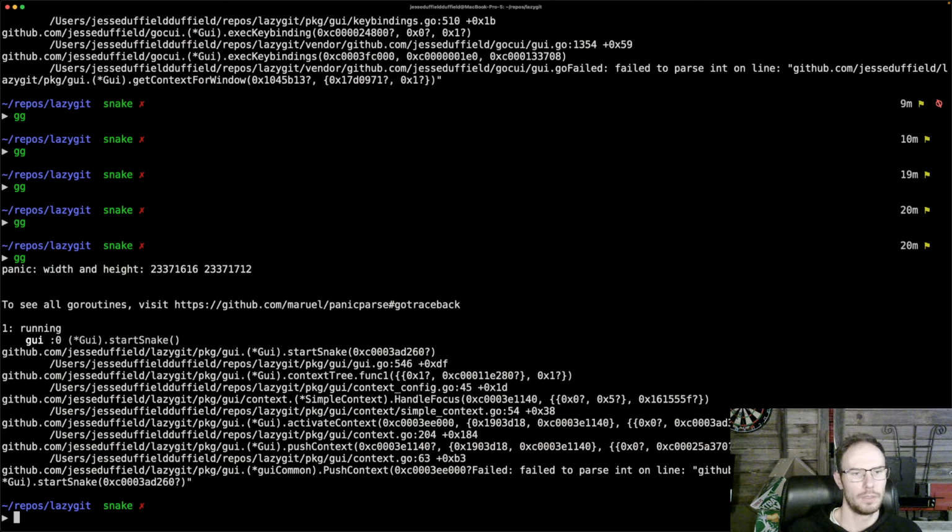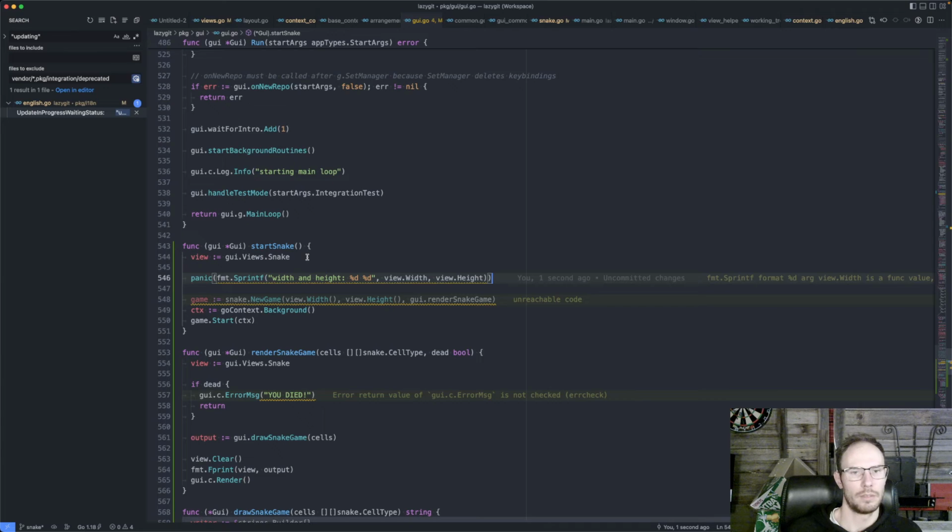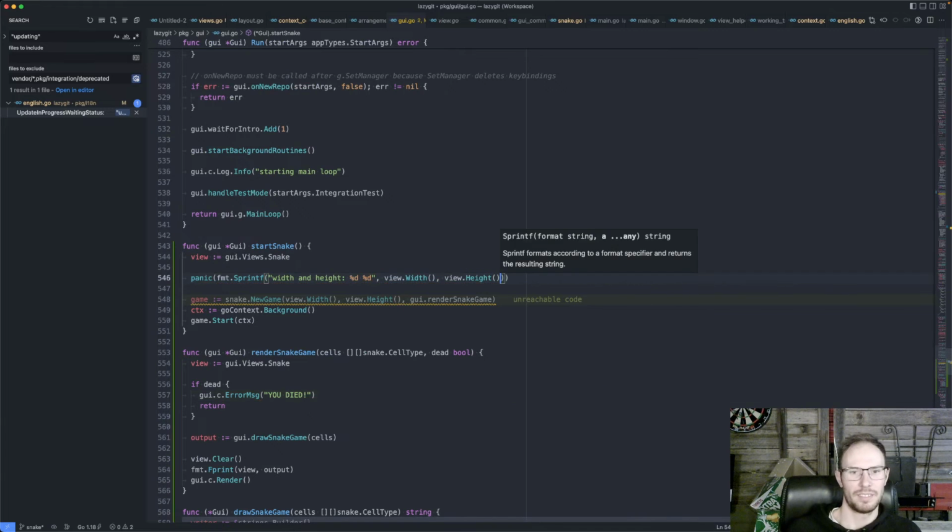Whoa. Why is that so big? Oh, because it's a function. Let's try that again.